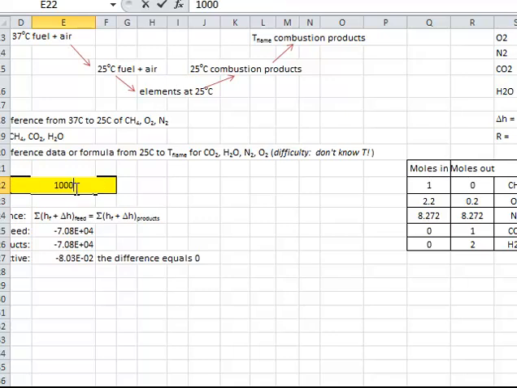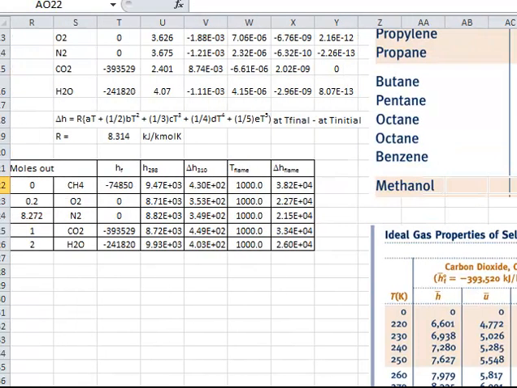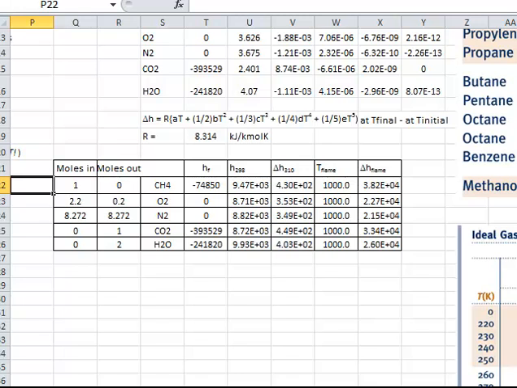I'll call it 1000. Okay, so if my flame temperature is 1000, I have it so it changes the temperatures on all of these all at one time, and it's going to calculate for me the enthalpy at this temperature, subtract off the enthalpy at 298. All right. Now I'm going to, of course, need to have the flows or the mole quantities of the inlet and the exit product. So I just took these from my balanced reaction.